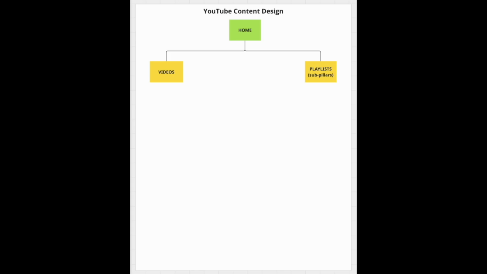So, back to the process. We're now at step 2. You've selected the pillar that you want to focus on. Step 2 is about decomposing that pillar into sub-pillars. And the way I like to view sub-pillars is like a course curriculum or the steps in a transformational journey that you want to take a viewer on. So to try and bring that to life a little bit, if I take you through the sub-pillars that I've come up with for my Retirement Reimagined channel.